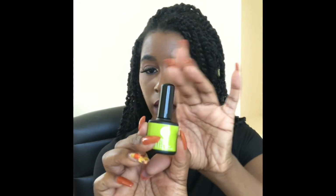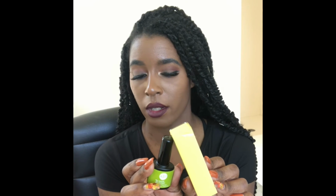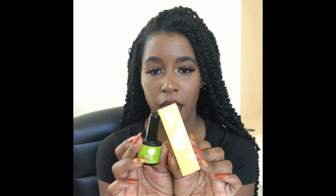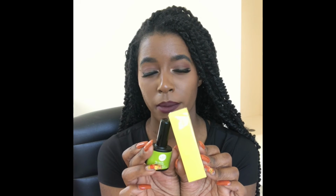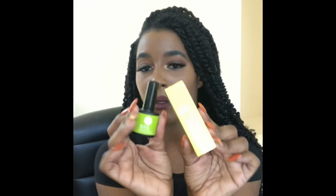I went to Sally's because I noticed that I didn't have a base coat and this buffer. There's none of that in this little kit. And I felt like for both of these, this was kind of expensive. I could have gotten this on Amazon a little bit cheaper for this gel polish. For both of these items, I spent, I think, like $14, because this was like $12.99 or something. This was like 80 something. I don't know. It's like $14.